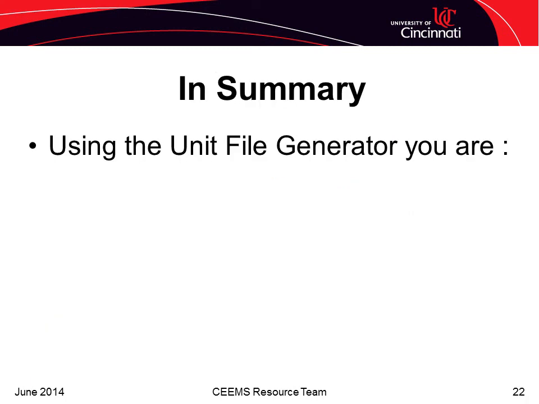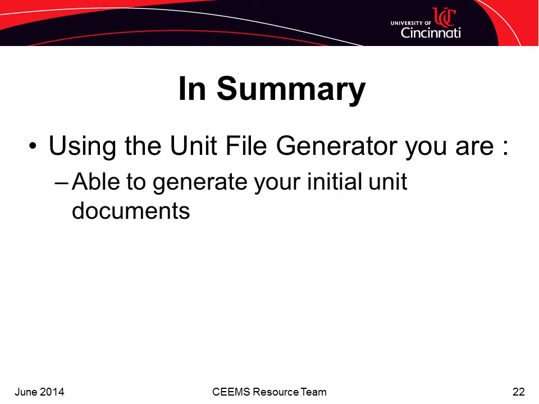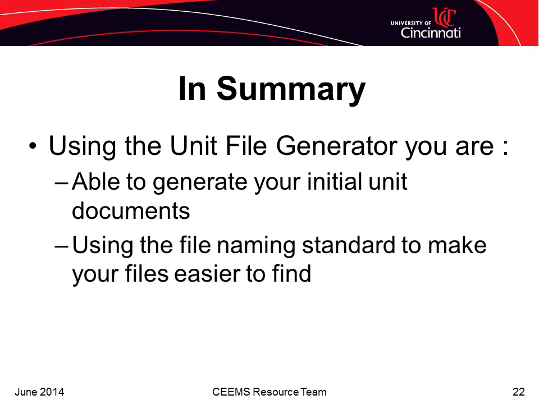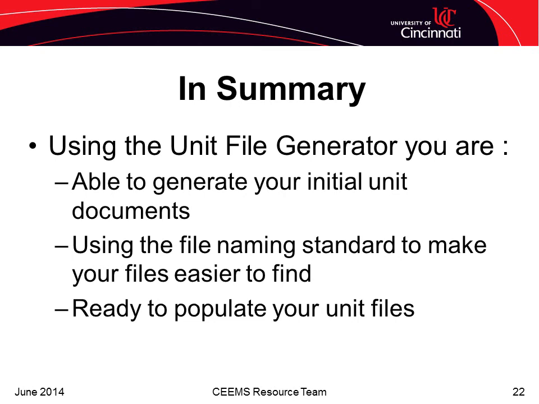This concludes part 2 of this tutorial. Hopefully, you feel comfortable generating the initial files for your unit. Feel free to run through the file generation process more than once to get the hang of it. Remember that each time you click the Create button, a new set of files is created in the Unit Archive folder on your desktop. By using the Unit File Generator, you have organized your files in a hierarchical manner, making it easier for your stakeholders to find them. So get to work. Now that you have created the files, start populating them.